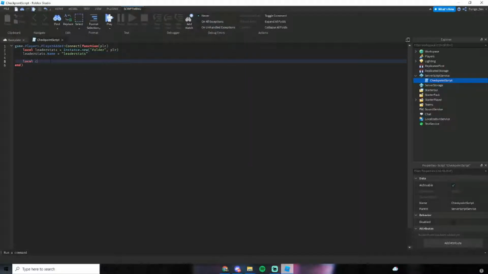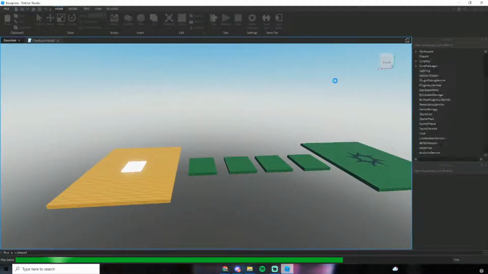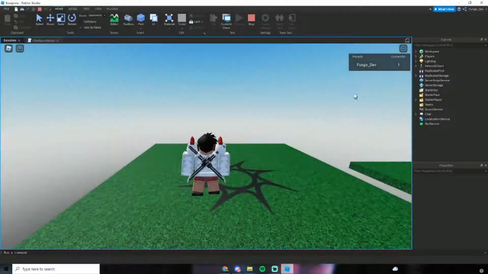Next we're going to say local currentStage = Instance.new("IntValue") inside of the leaderstats. Then we're going to say currentStage.Name is equal to "CurrentStage". Then currentStage.Value is equal to 1, so that they start on stage 1. So now if I press play, we should have a leaderstats in the top right of our screen, which will display current stage of 1.